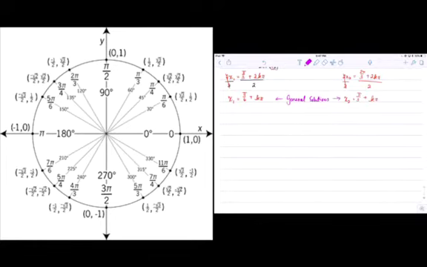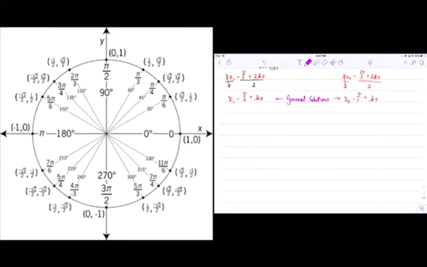So this is when you have an unrestricted domain, or if you just want the general solution, you're just going to add plus k pi. So how often you're going to have a solution, where k is just going to be an integer. If you remember, an integer is just the numbers on the number line, positive and negative, including 0.